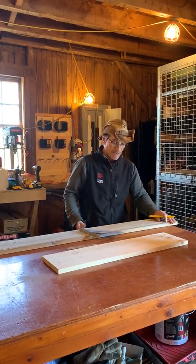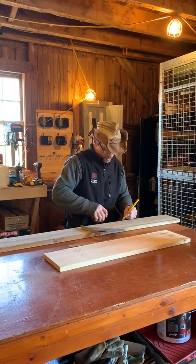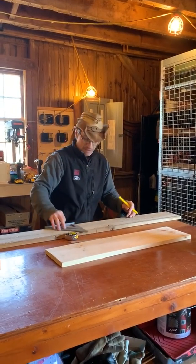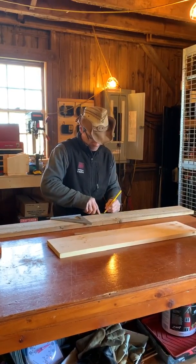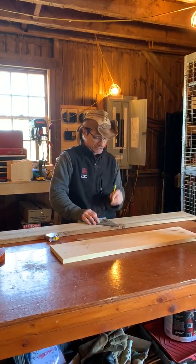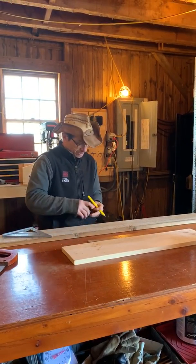So the first piece is 5.5 inches. Then from there, you're gonna measure out 9 inches. I'm gonna make a mark. I'm gonna put my speed square against there. Now I've got piece number 2. Now I'm gonna go out 8 inches from there. Now, do you need a carpenter's pencil? No, you don't, but it sure does feel good to use one. 5.5, 9, 8. Now I need a piece that is 6 inches.